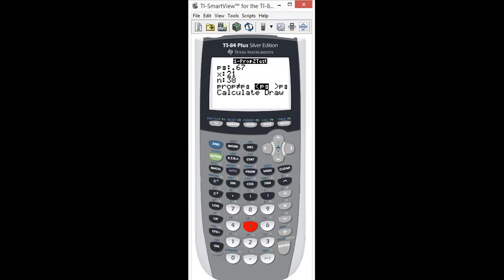All right. And I've already entered data because I wanted to make sure my calculator was running all right. Under the null hypothesis, P is 0.67. So you'll enter 0.67. The X value, which we call the R value, is 21. Sample size is 38. You'll type these in and press enter. You'll come down here and we're doing a left tail test. You'll select the left tail test and press enter. And then we'll calculate it.